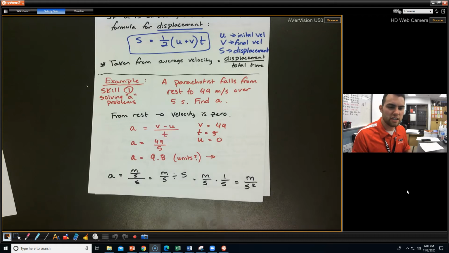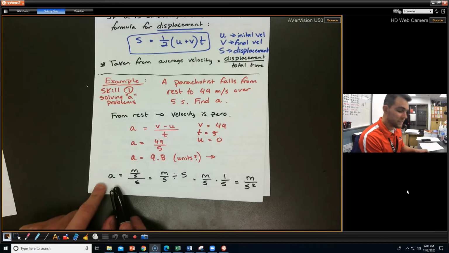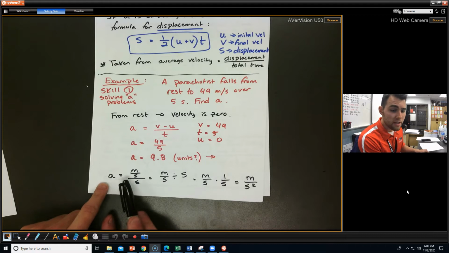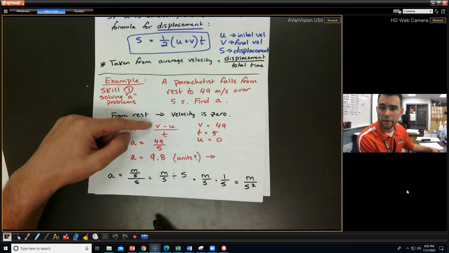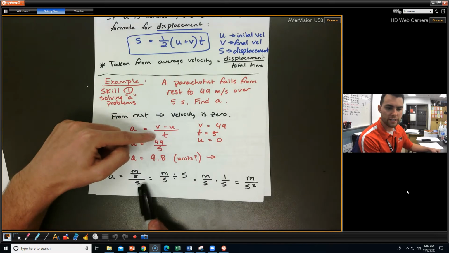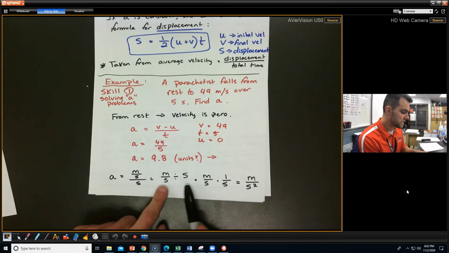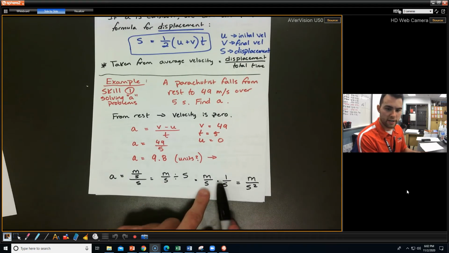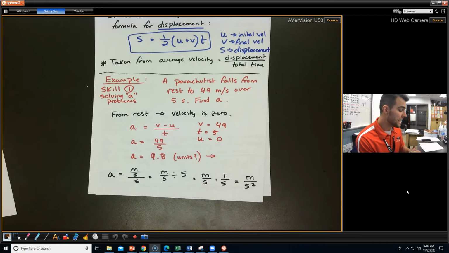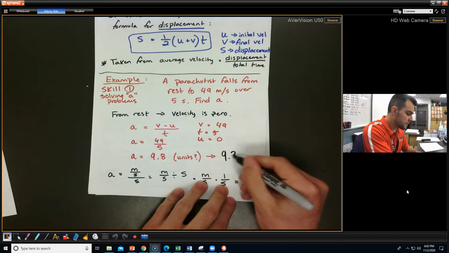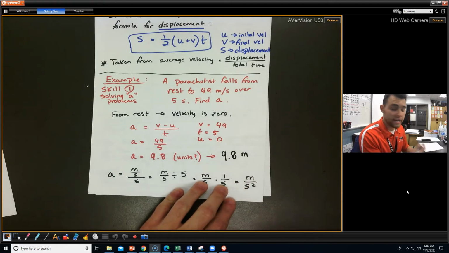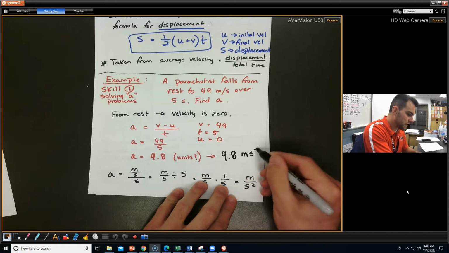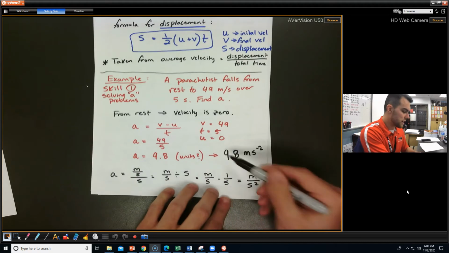What are the units of acceleration? Well, I decided to go ahead and do this for us. I plugged into my equation a equals, on top would be meters per second, divided by seconds. So if I do meters per second divided by seconds, I do keep, change, flip when I'm dividing fractions. I get meters on top, and I get seconds times seconds, so that's seconds squared. So it's actually 9.8 meters per second squared. And this is how the book likes to write it. Meters per second squared.